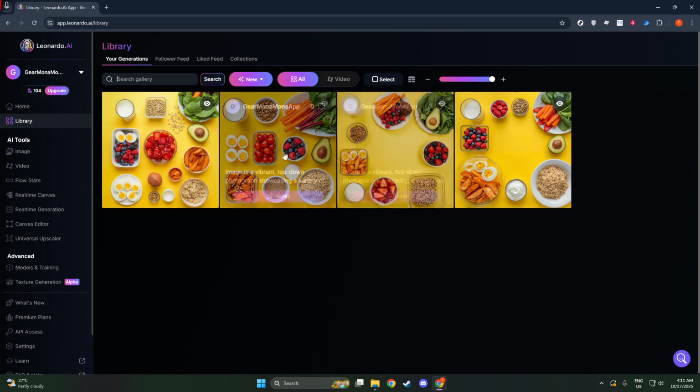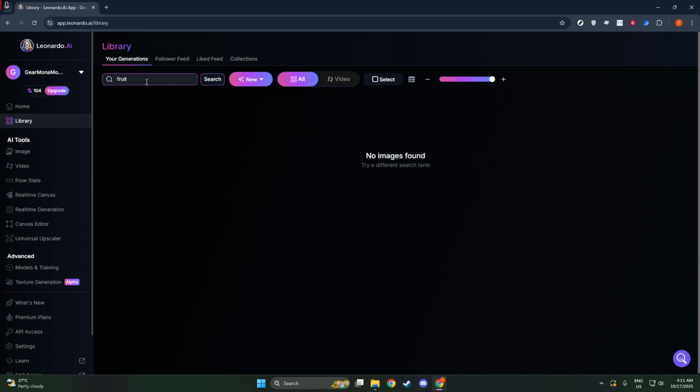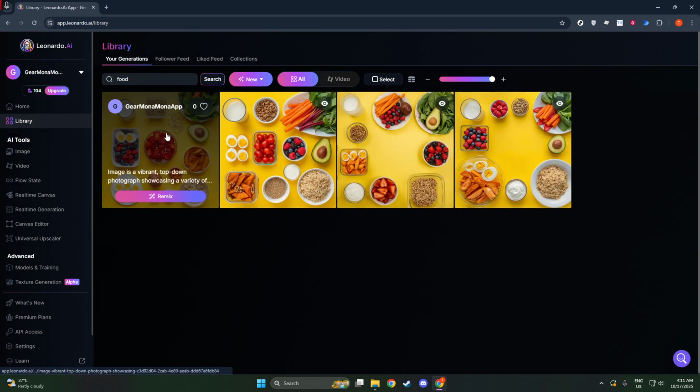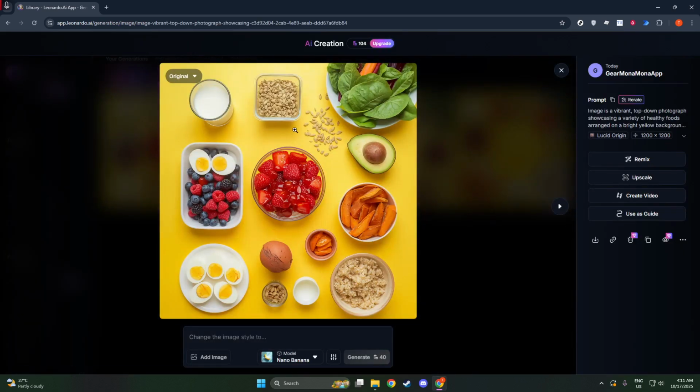In the search bar, you can type in keywords or phrases that are associated with the images or videos you're looking for. This might be the title of the content, tags you associated with it, or any metadata that you've previously defined. As you type, Leonardo AI will start processing your query and provide you with the results that match your input. It's quite intuitive, so even if you make a slight typo, it often still understands what you're after, and that's pretty much it.